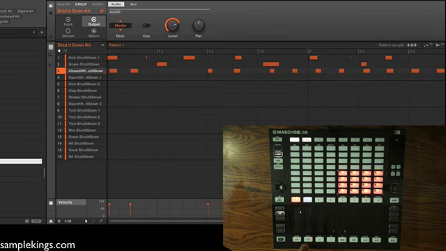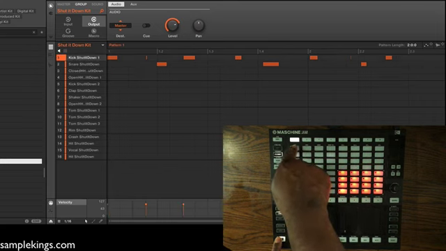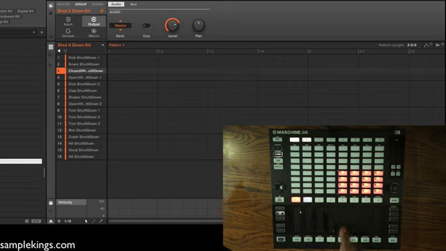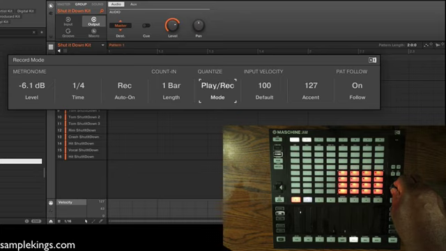Okay, as you can see, I'm hitting the pads, but it's not quantizing it, so there's no quantized value, and it sounds off. So what I'm going to do here, I'm going to press Shift, and I'll press the top click right here where it says undo. I'm going to undo all that. It's undone, right? Now, what I want to do now is go back to Shift. I'm going to press record mode again, and now I want to quantize. See, we're going to quantize and record.